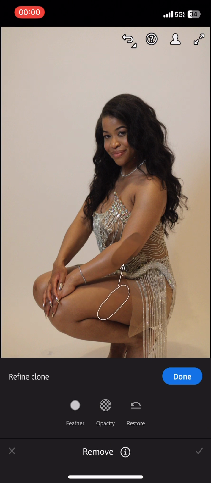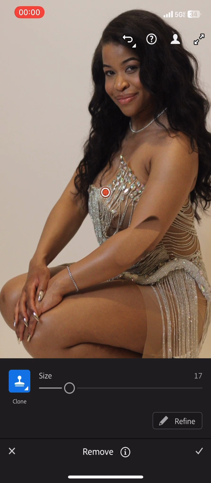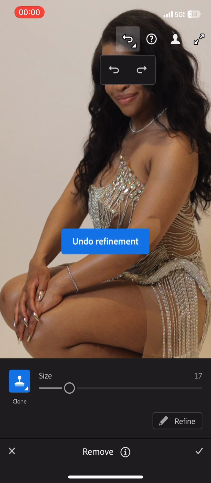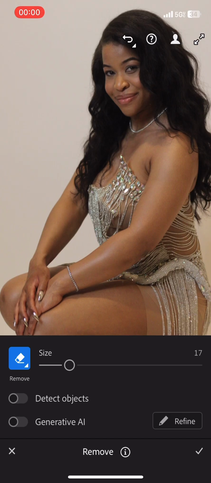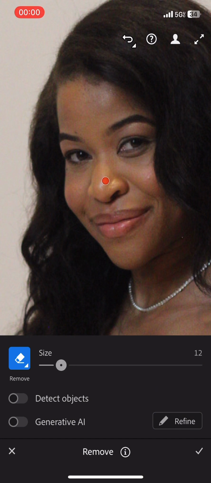You select the spot. You are going to then drag it over to the preferred part that you would want to clone. So there I'm showing you guys what that would look like if I wanted to clone that side of my subject. And then I'm going to again go back to remove. I'm going to decrease the size, and as you guys can see, I'm just going to do a bit of skin retouching.